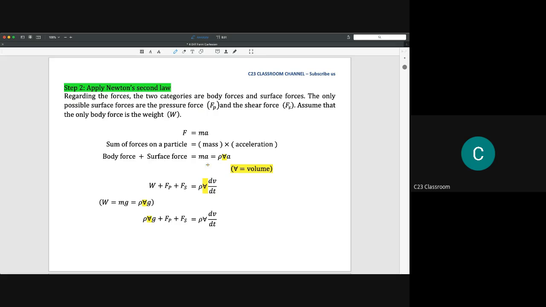For example, mass is actually the multiplication of rho and volume. It is better for us to use rho and volume, because if we keep using mass, we might have a problem because we don't know. Maybe the rho has changed but not the volume, or the volume has changed but not the rho. So the mass keeps changing, but we don't know which part is constant and which part has changed.